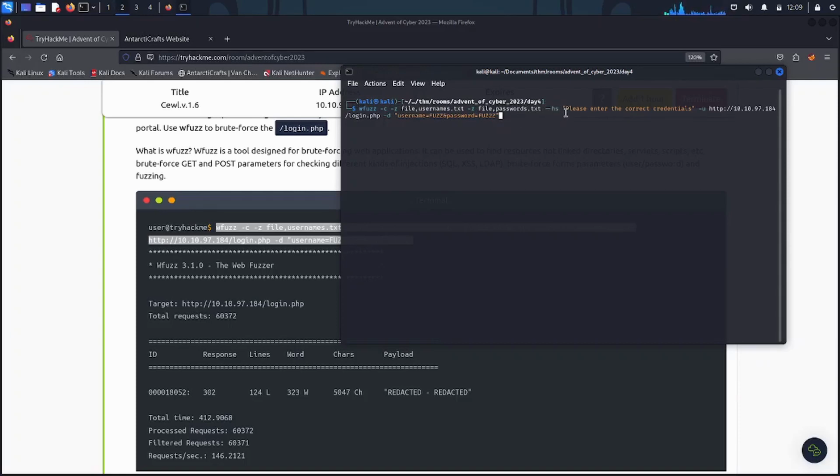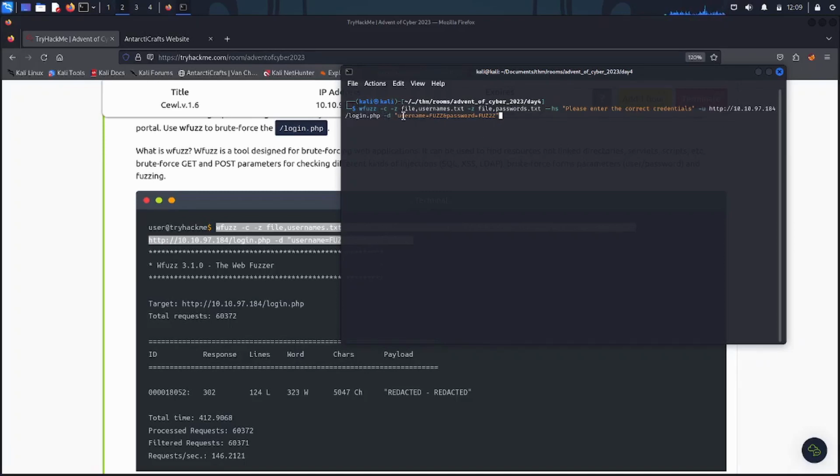Then we have --hs, and we have a text over here, a string, which means that I want you to hide all the responses that contain this text. This text is basically what we get when we put wrong credentials. So all the responses that contain these strings are going to be hidden. So the target, we have to put the target, which is the login.php, which is the portal to login.